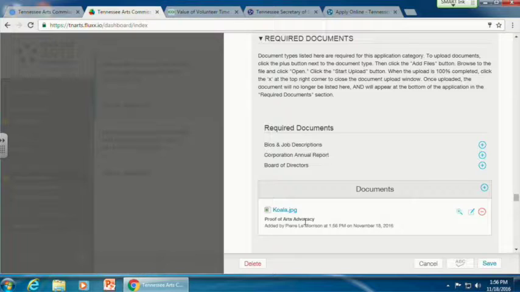But as far as the proof of arts advocacy, this is an audit requirement. We are asking you in your application to prove to us that you have done something to advocate on behalf of the arts. So we don't need you to send a copy of every single letter you've sent to every legislator over the last year. Just send us one proof of advocacy. A good way to do that is maybe Tennesseans for the Arts, and that's probably our most widely submitted proof of arts advocacy. I know they'd appreciate the plug, so that's one way to take care of that.